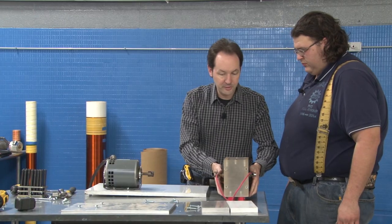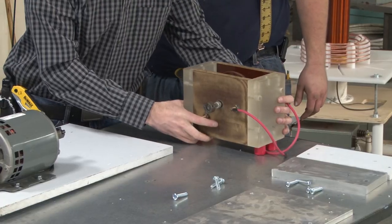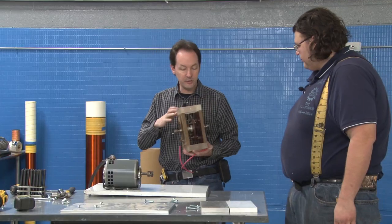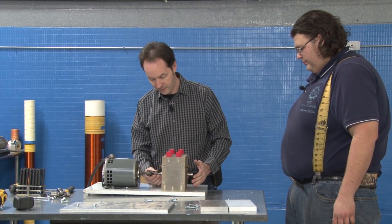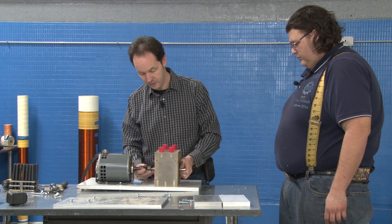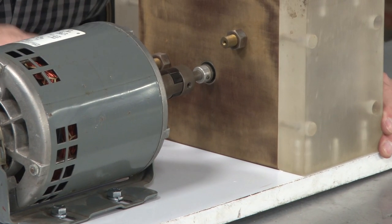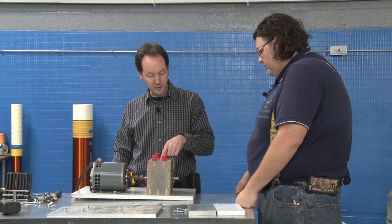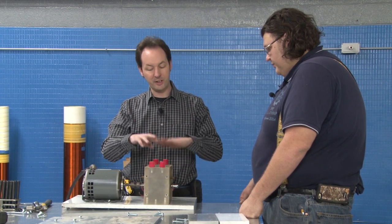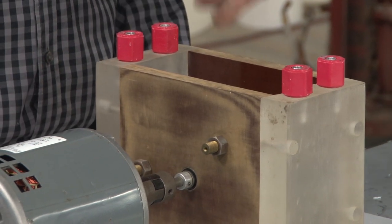Okay, so on this, I got two schools of thought. We had it up on the insulators because we wanted airflow in the bottom. Now if I mount it flush like this, which is what I realistically intend to do, I don't have the airflow in the bottom, but I've still got airflow from the top. And when you turn this on, it's gonna move huge amounts of air. And I think if it's flinging air out, it's gonna have to suck some air in to compensate. Well, it's better than the original. The original was sealed.